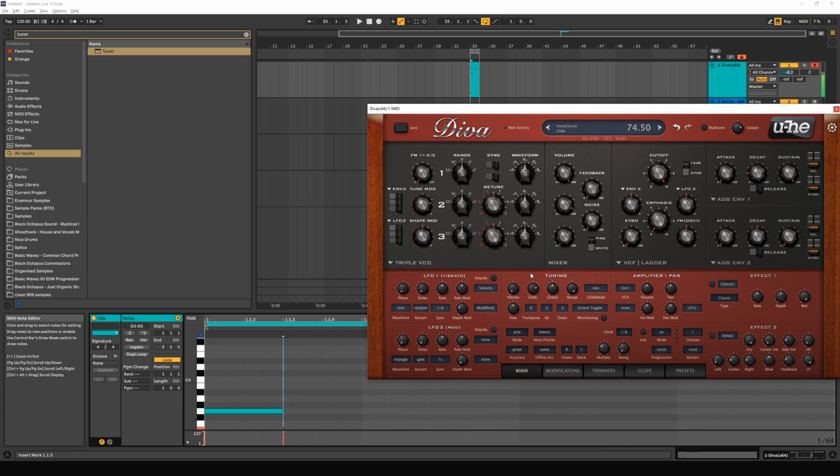It gets longer over time. And then glide 2 basically offsets oscillator 2's glide. So at the moment, oscillator 1 and oscillator 2 are gliding together. Glide 2 will make it so they kind of glide out of time.